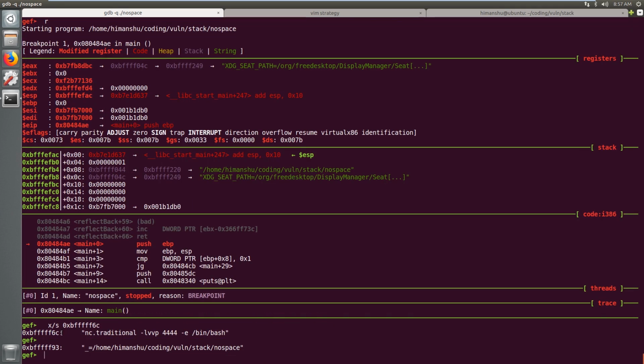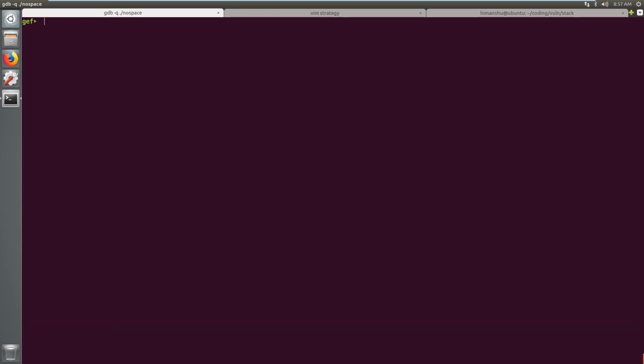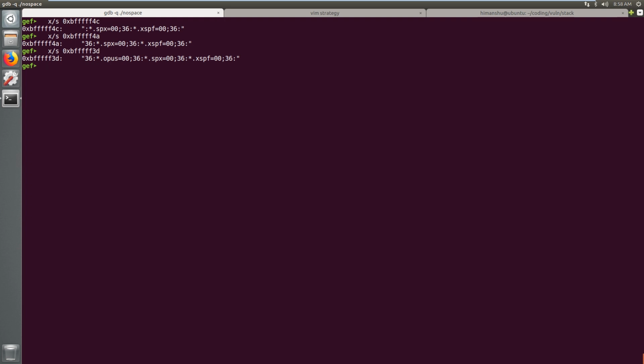Now at this location in the debugger, this is the location that we had put. So let's just try to go some bytes back, and for a 3D, let's just see this.